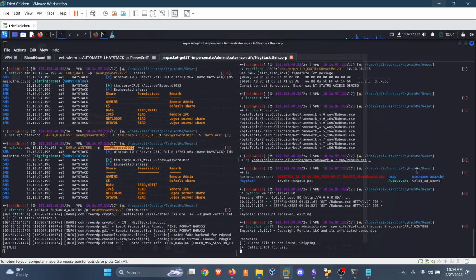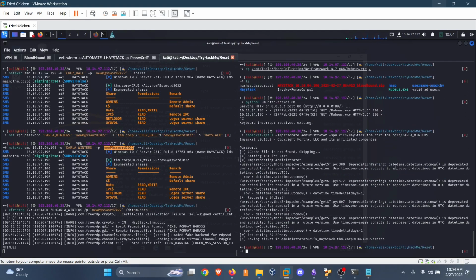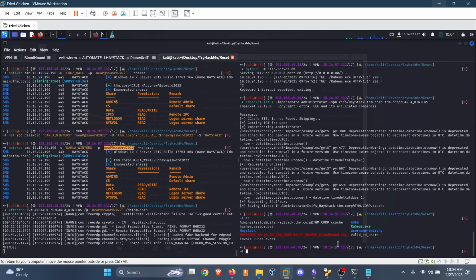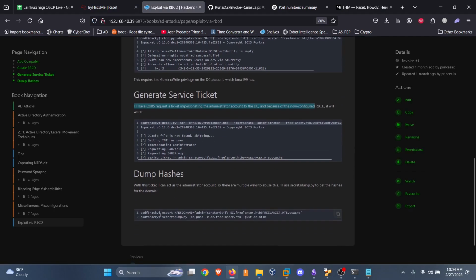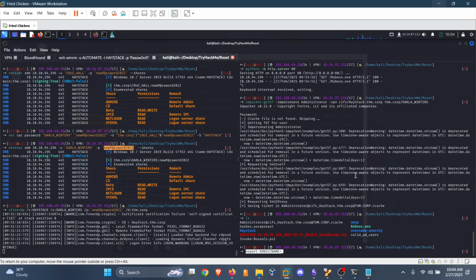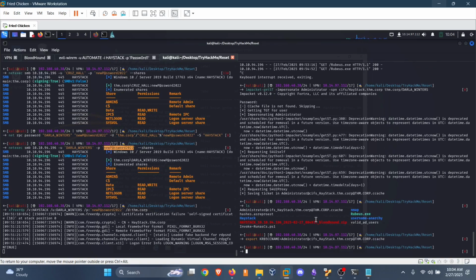this. Perfect. Now if we go ls, yeah. And then from here, if I go back to my own things, it should say, yep, we got to do this. Export KRB5CCNAME, administrator, perfect.